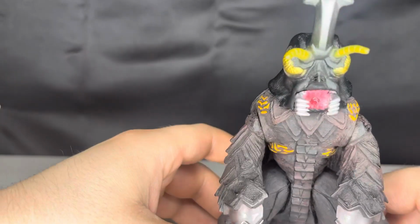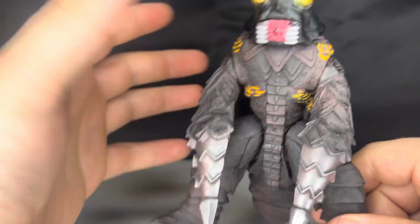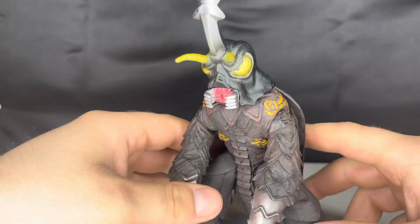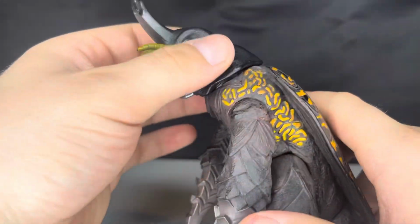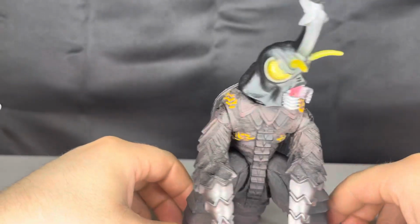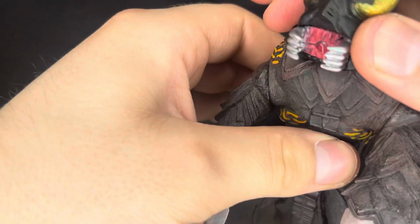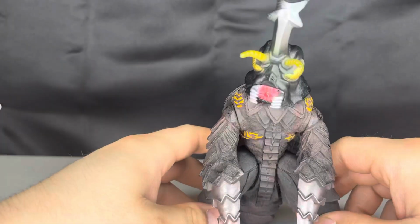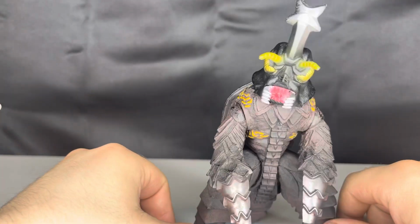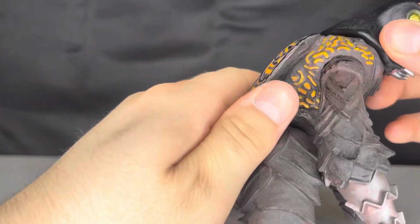I just don't do it because this is a G-Fest memory for me. I want to keep it safe. This is 10 years old, for me, being in my possession. And then the head itself also articulates. That's how far it is to the left, and then to the right, his left, his right, not our left and our right. It's also that way. So he looks good.